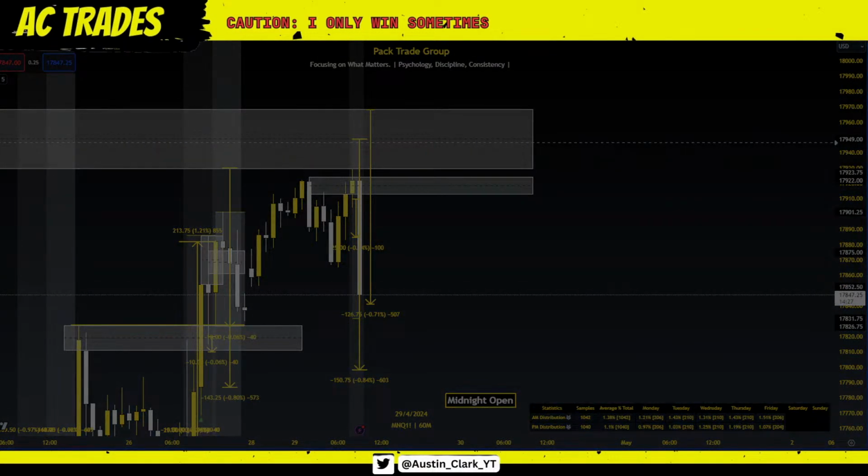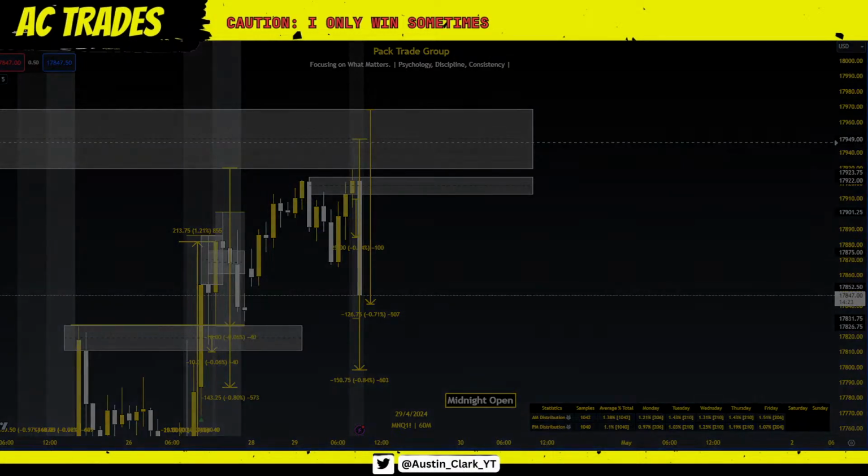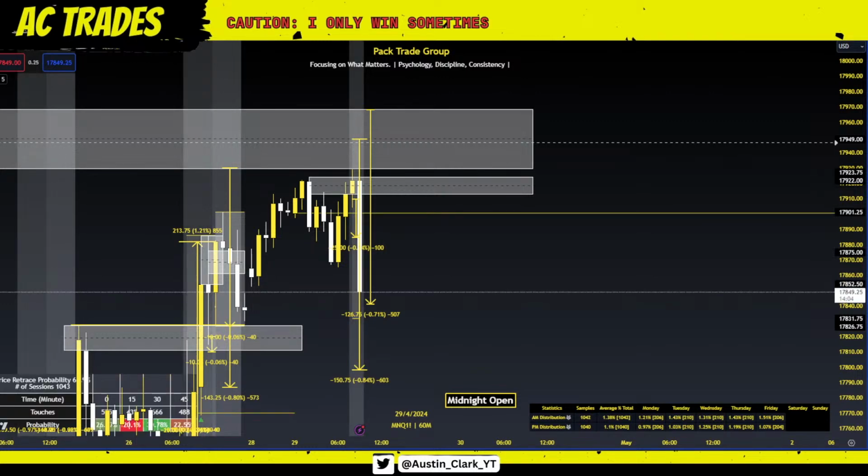So let's let that load. We have a 65 to 67% chance of retracing to the midnight open. And what is that? Is that a magic fortune 8-ball predictor? No. What that is, it's measuring the past 2.8 years of data on the chart, and it's showing you a percentage of how often price retraced versus how often it didn't.